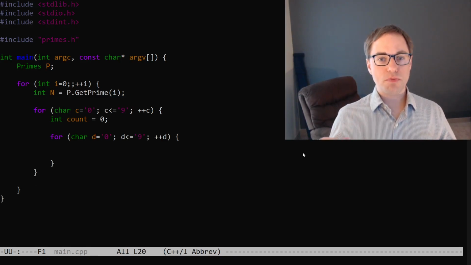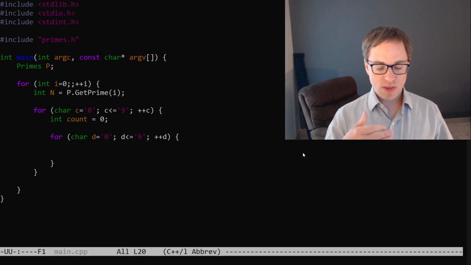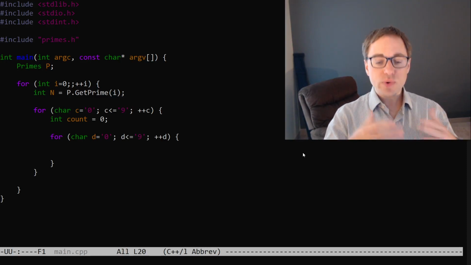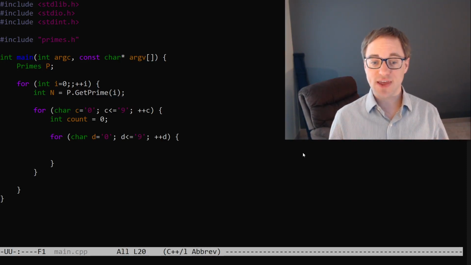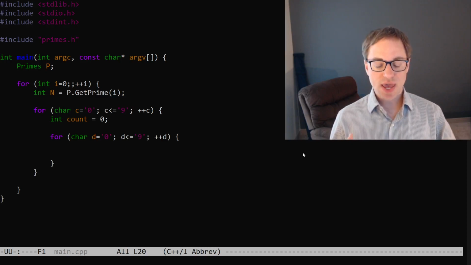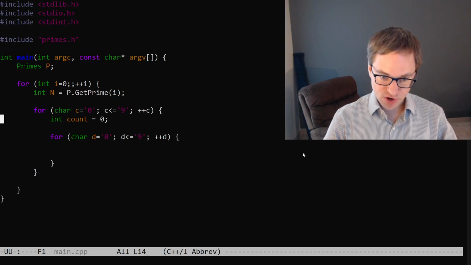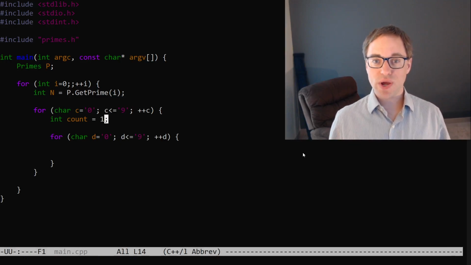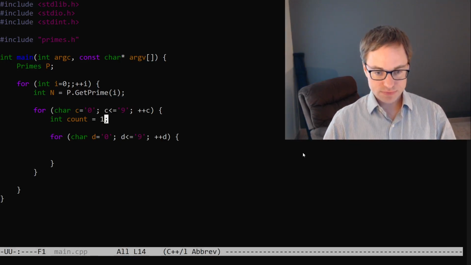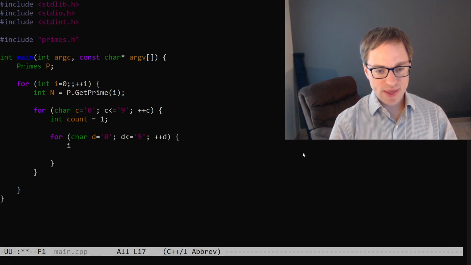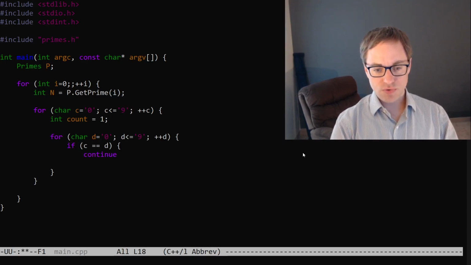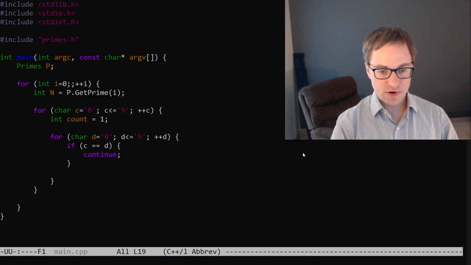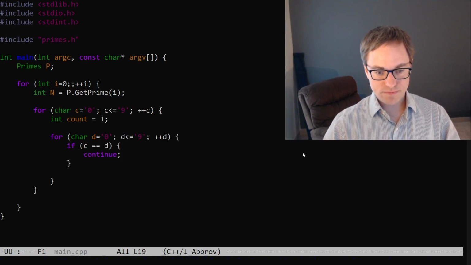We don't want c and d to be the same, because that won't actually give us a new number. Another point of caution, count should actually start at 1, because we're already starting with 1 prime. Okay, so here we'll say if c is equal to d, we're just going to continue. Don't even consider that case.